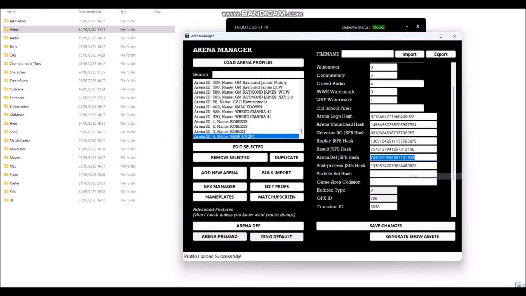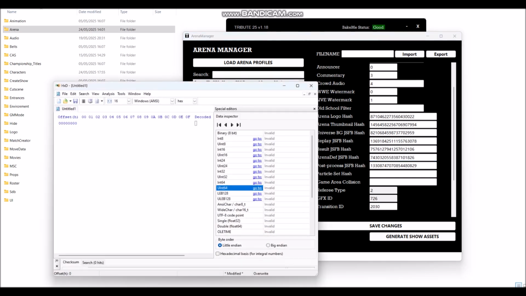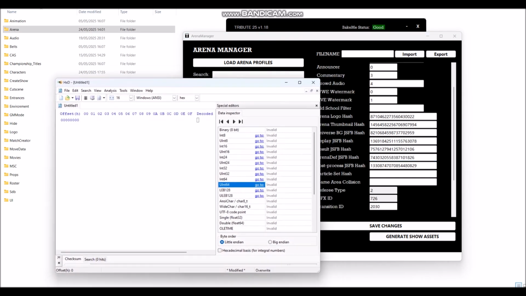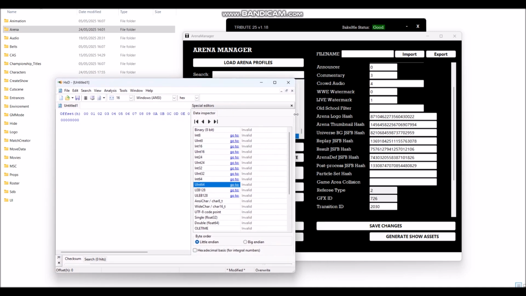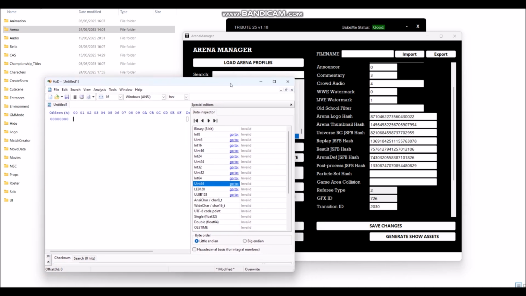One thing you'll notice in CakeView is that the hashes are in hexadecimal format, which is numbers and letters. This is just a decimal hash, so we're going to have to convert that. You can probably just use a calculator or Google it, but I use Hex Editor a lot, so I just use that.